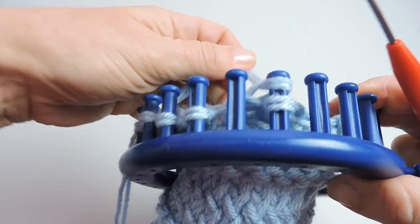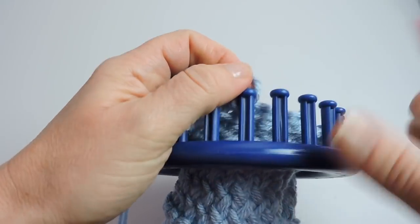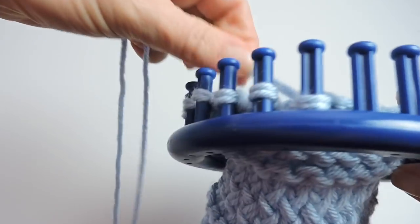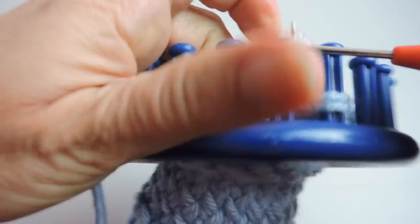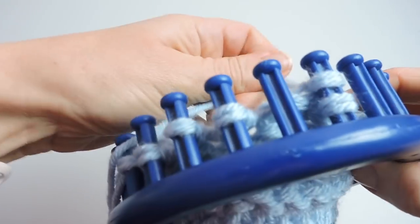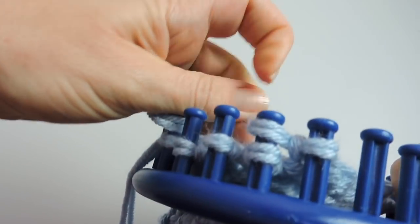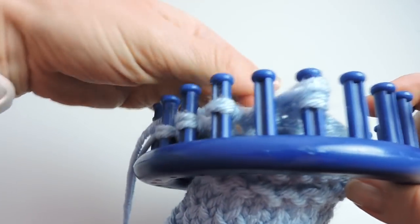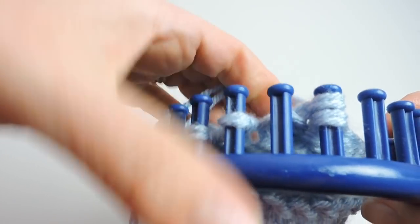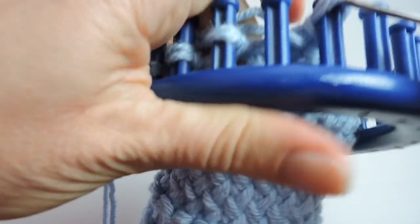I'm actually going to follow through each step of the entire loom with you, so be prepared. If you don't need it, that's fine, but for a lot of people, the basic bind off can be confusing if you've never done it before, so I just want to be there to show the steps. Continue doing this and just follow along with me. There is going to be a short period while I'm doing this of no talking, so you can concentrate on what you're doing.